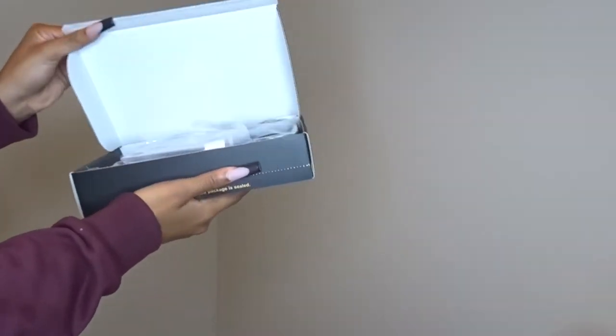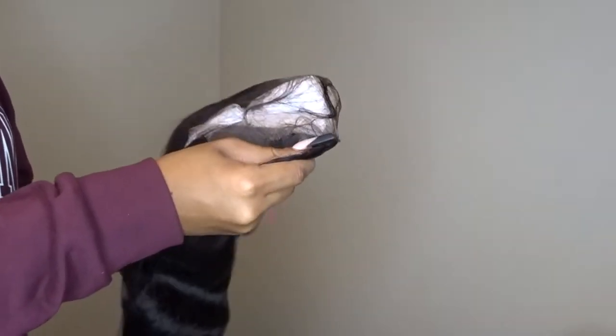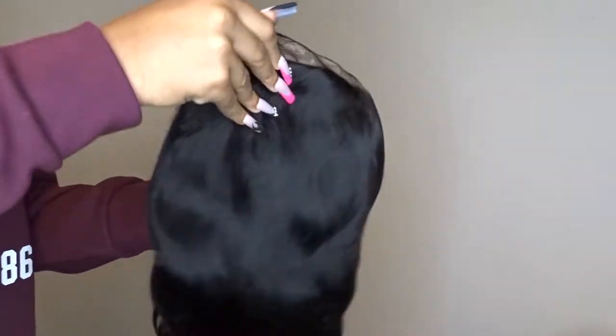Today we have this wig from Beeos Hair. They sent me this unit. This is their Amazon vendor, so if you guys are looking for a nice, affordable, fast shipped wig, hit them up. This is their Skinlike HD lace. They sent me an 18 inch wig, I believe, 18 or 20 inches.